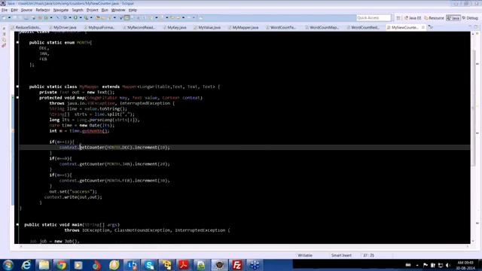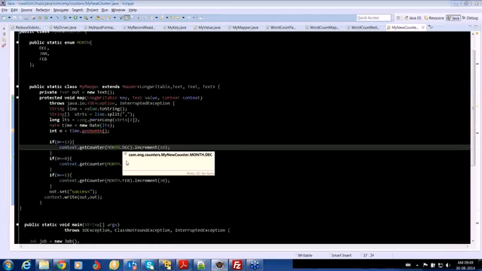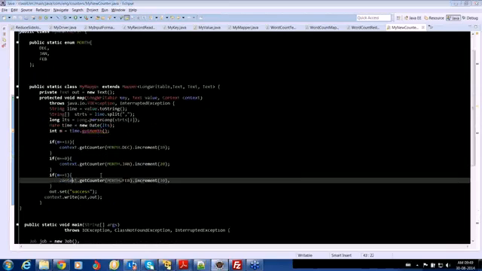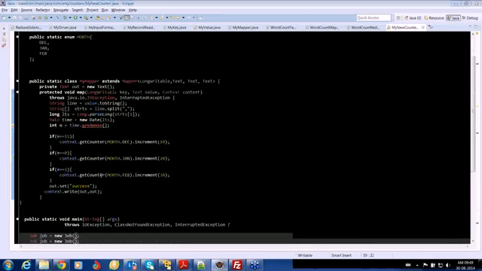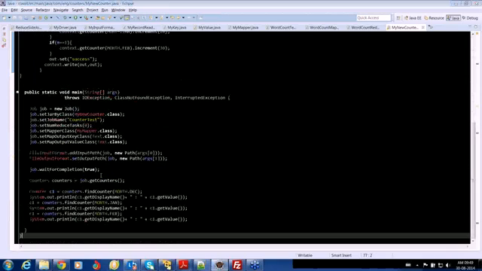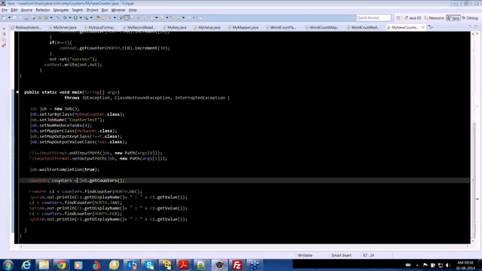And this is important: context.getCounter.increment, the getCounter and the increment method. So they are important, how to fetch the counter and how to increment the counter inside the map. You can do this inside the reduce as well. Now coming to this, we are calling the job.waitForCompletion method to execute the job on the cluster. So once it completes, the control will come here. Now job.getCounters will return us all the counters.